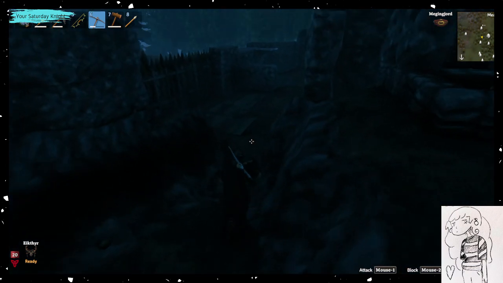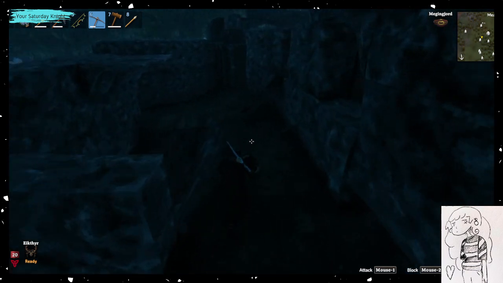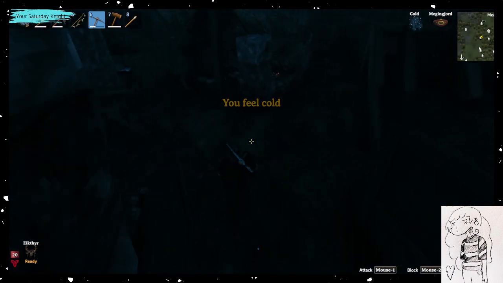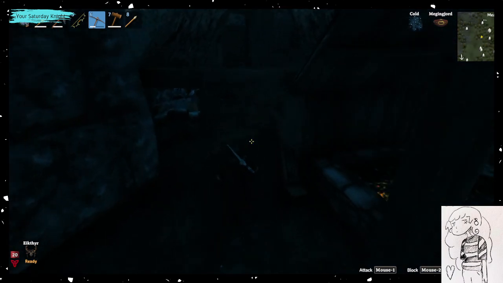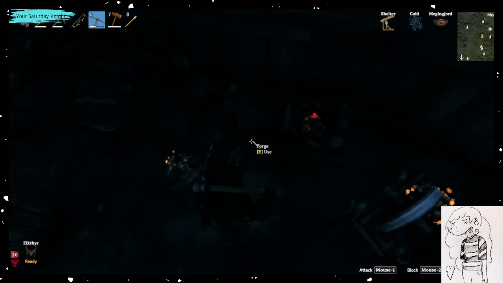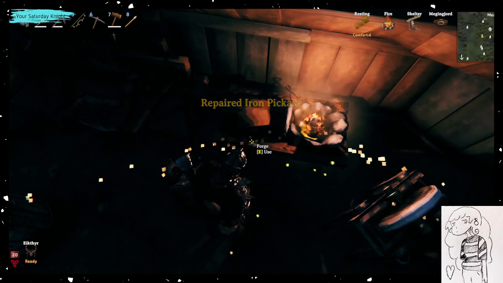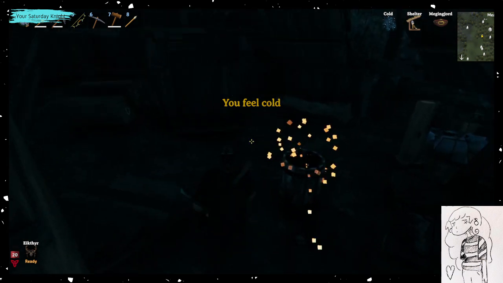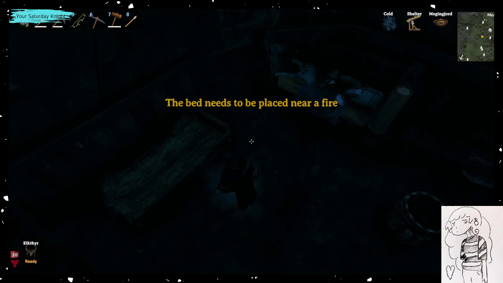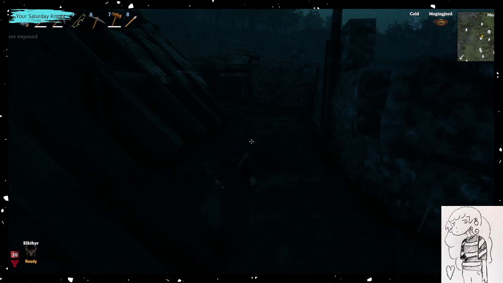Oh, goodness. So, we're going to repair some things. Okay, that's repaired. And then we're going to take a moment, if the game will let us, and we'll sleep. It needs a fireplace next to it, of course it does. So we're going to walk all the way back over to our other camp.